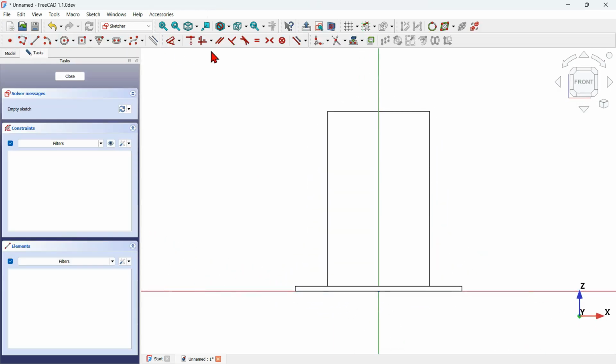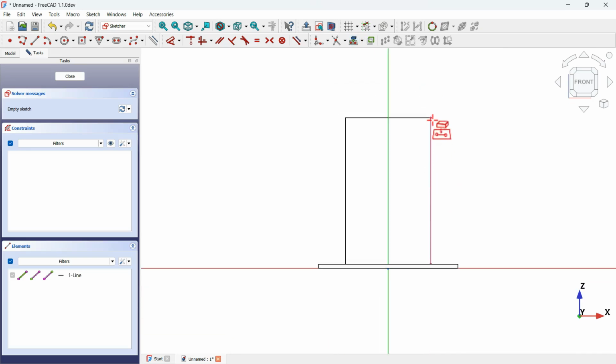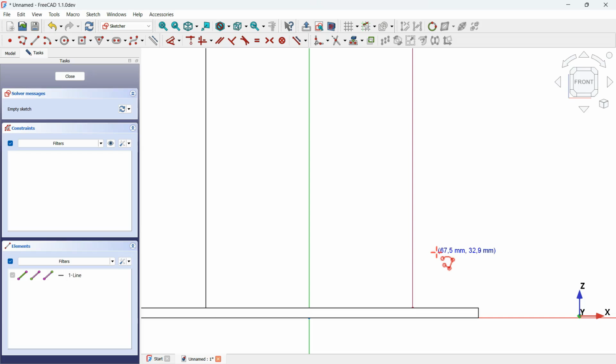And now what I'll do is to extract this edge here. To do that, I have to click on this icon here, the create external projection geometry icon. And now I just click on this edge, and as you can see, I have this line here. I can use this to place my geometry. So now I go to Sketcher Geometries, these tools here, and I have to select Polyline tool. Now I zoom in here, and I can switch to the section view to see this endpoint here. So I click on this icon, and I have this.